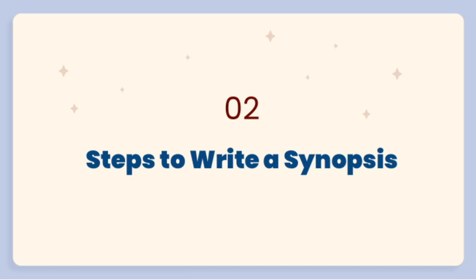Now, let's talk about the steps to write a synopsis. First, it's important to understand that a good synopsis should clearly convey the main idea of your work while being concise and engaging. As you draft, focus on highlighting the core themes and key points, but do so in a way that feels natural and conversational. Remember, the goal is to make it easy for your audience or reader to grasp what your project is about without getting lost in unnecessary details. Connecting these points to the overall theme of your presentation helps reinforce your message and keeps everything cohesive. So, keep these guidelines in mind and you'll be well on your way to crafting an effective and compelling synopsis.